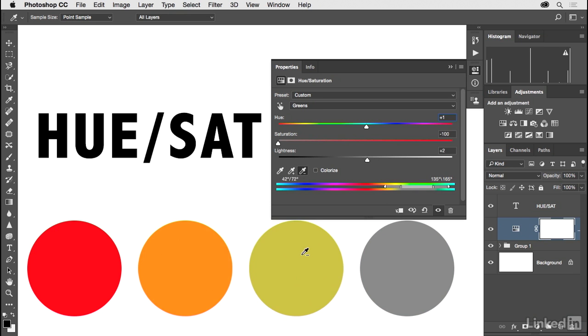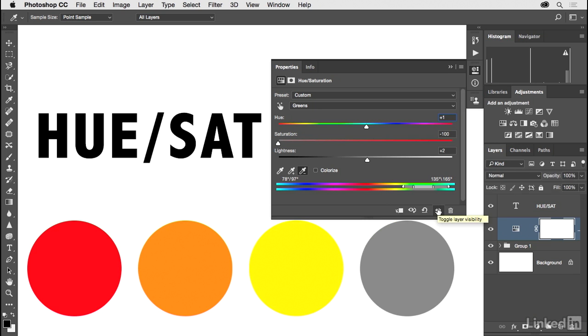Now, it's not just the minus eyedropper that doesn't always work well. Sometimes the plus doesn't work well either. If ever that happens, we can go down to this area, which is a bit more advanced, but it just involves dragging these sliders around in order to get really specific about the color that we're adjusting so that we can make sure we're only adjusting the colors which we want to affect.